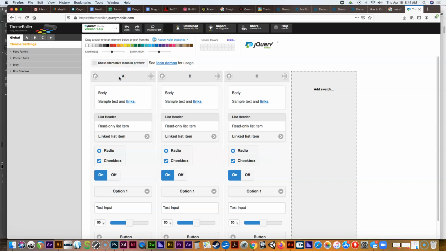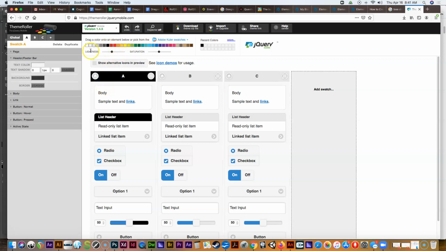And so, what we would do is if we wanted our buttons, let's see, body, list header, it's showing you all these different examples, right? And you can grab colors and drag them down here and make things whatever colors you want them to be. And what we could do is make a theme where the backgrounds to buttons are just plain black. And then it would get rid of that sort of buttony effect that we're experiencing right now. But like I said, let's hold off on that for another class. That's a whole other thing.